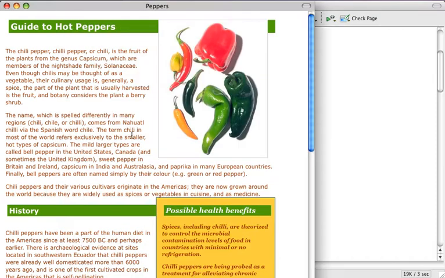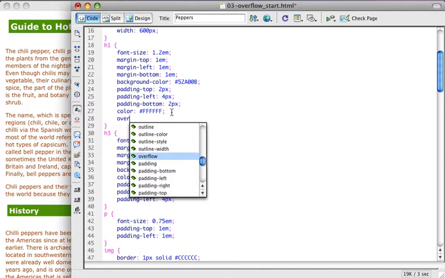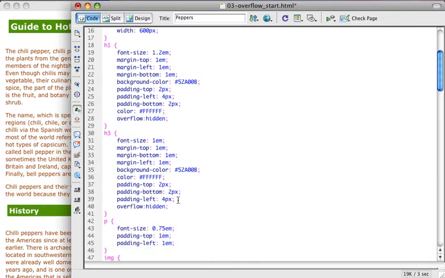So now let's go ahead and address this issue of the background color showing behind our floated image. Basically, what we want to do is we want to go ahead and change that. We want to fix that problem, and we can do that very, very easily. All we're going to have to do basically is assign a simple style to our H1 tag. So I'm going to come here to my H1 and I'm going to assign the overflow property, and I'm going to go ahead and tell the overflow to be set to hidden. And I'll use this exact same thing on my H3 tag. So I'll come here to my H3 and I'll just paste that in.